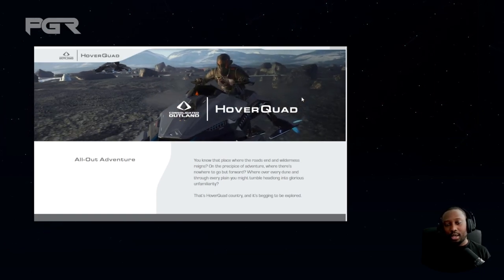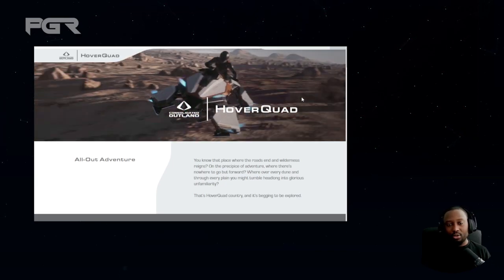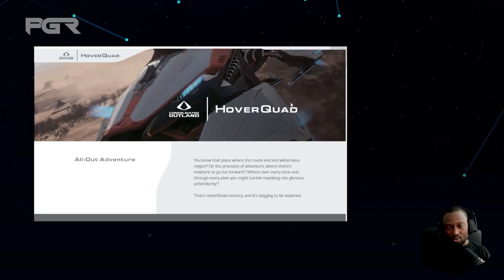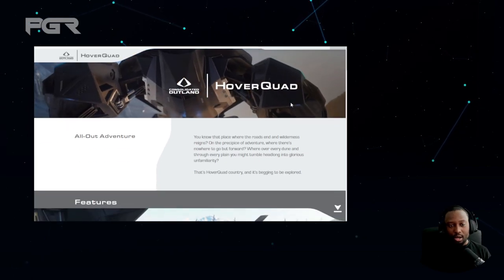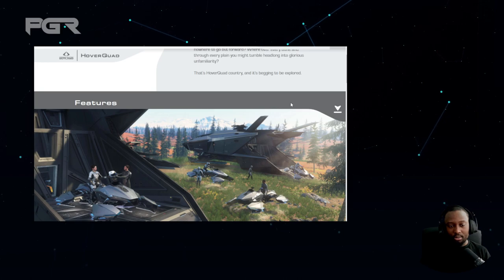For those that don't own a hover bike or are liking the idea of having one, this is a solid and beautiful design. The fact that it looks like the Nomad — I'm a fan of the Nomad, I do own one, and I think it's a solid bike to own.